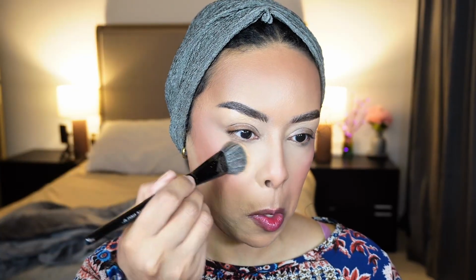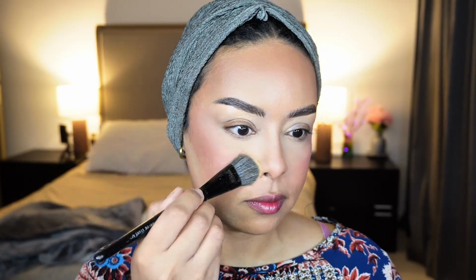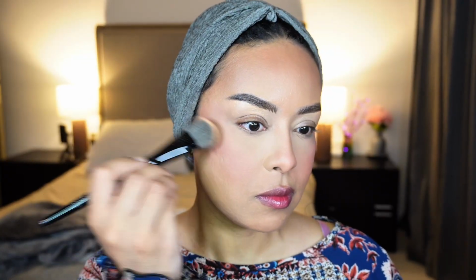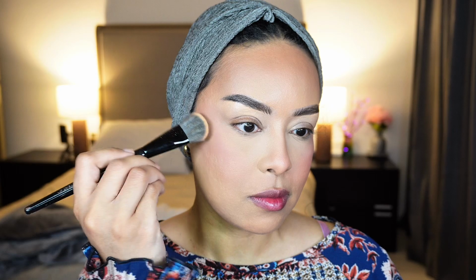As you can see, the Laura Mercier gives me the blur and the brightness, and the Easy Bake powder gives me that full coverage and also sets my face and will give me the longevity that I need for my look. Because I noticed that when I use Laura Mercier alone, it will not make my makeup last longer.